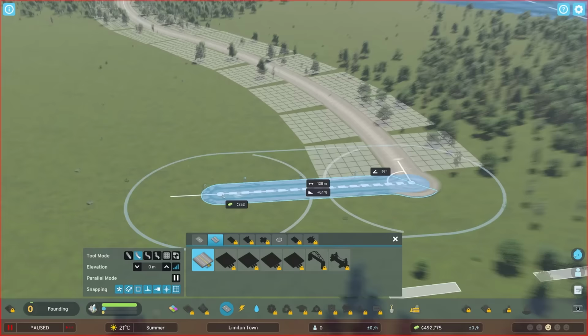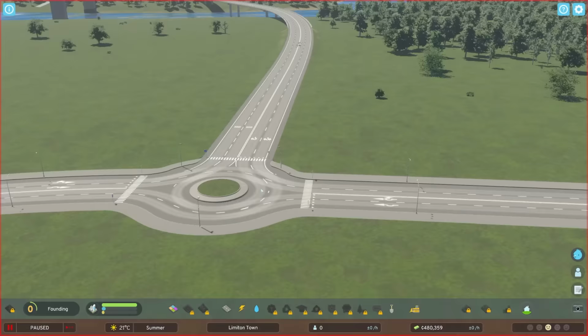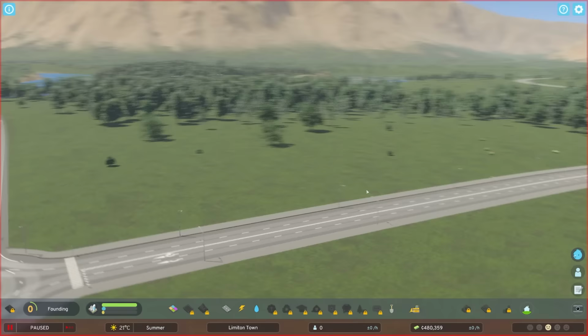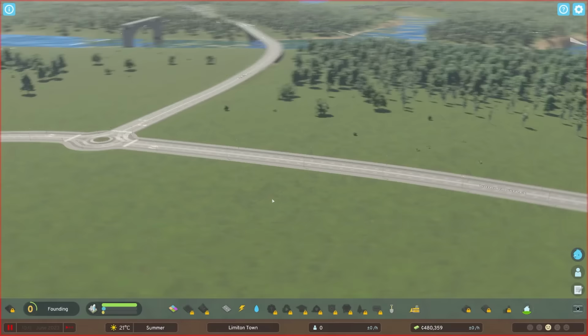I can go this way. I can also go the other way as well. So we've got our fast arterial roads in. We've only spent 20 grand, so we're doing pretty good. We then need to come off these with our residential areas, commercial areas.